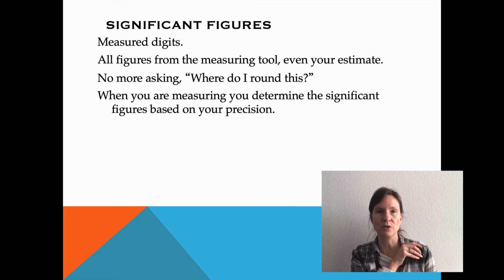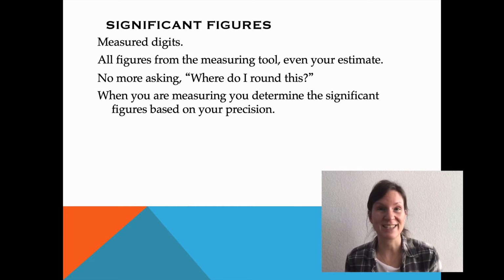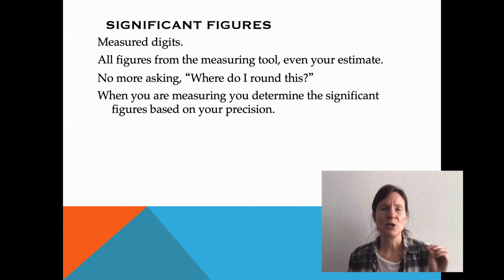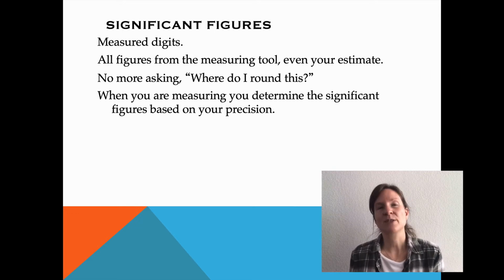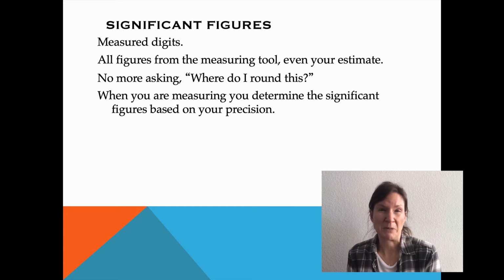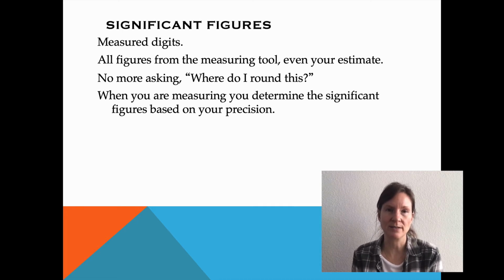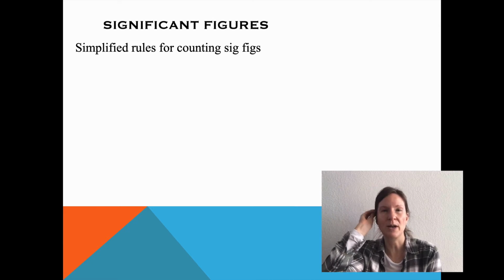All of your digits, even the zeros that come from a measurement tool, are considered significant and measured, even that one last estimate. By knowing how many measured values you have, you'll know how to round numbers when you calculate with measured values. In science, we're not willy-nilly with our measurements. The precision of our instrument tells us how much money was put into that measurement, and we can't discount that when we're dealing with real world things.